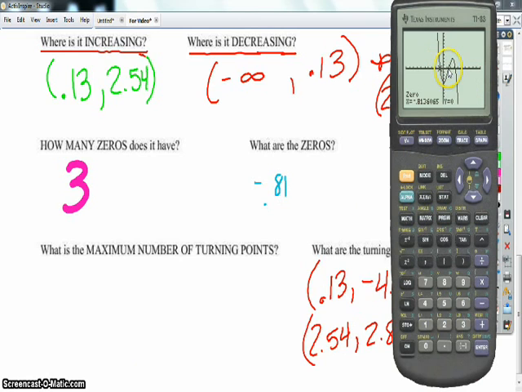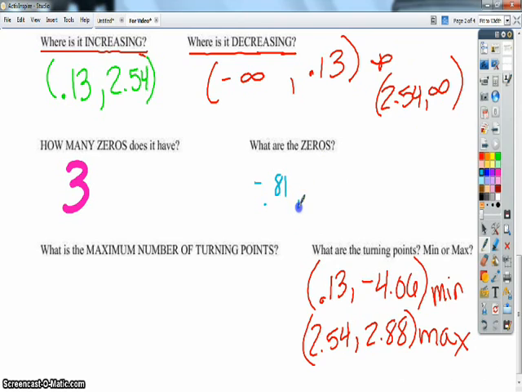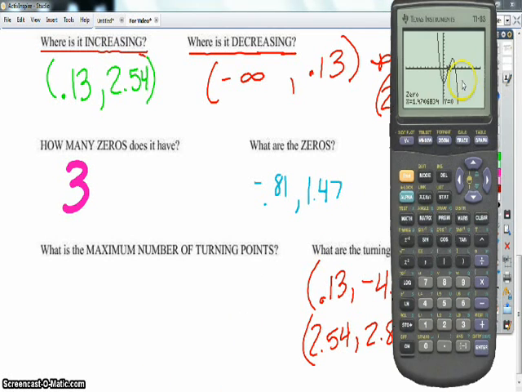Now we're going to find this zero here where my mouse is. So second trace, we're going to find a zero, so number 2. If this is the zero, they need us to be down here to the left of it. So I'm going to just scroll over, see how this is still to the left of my zero. Here's the zero, here's the left. Hit enter. Now we got to go to the right of it. There I go, I'm going to hit enter again. And my second zero right here is 1.47. So I'm going to draw a comma, 1.47. Okay.